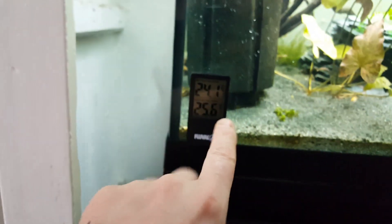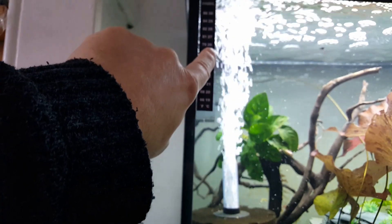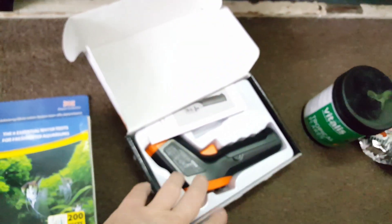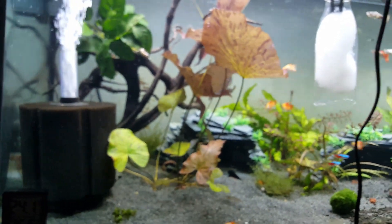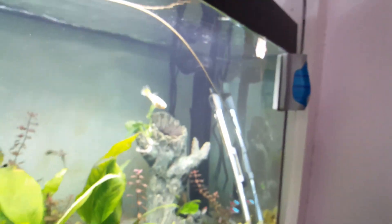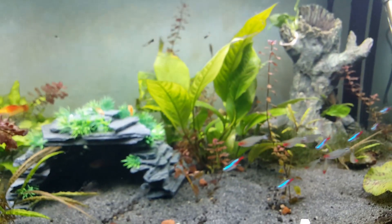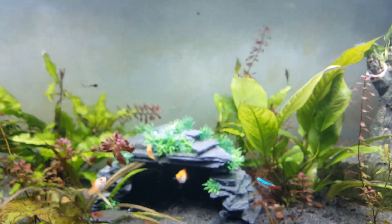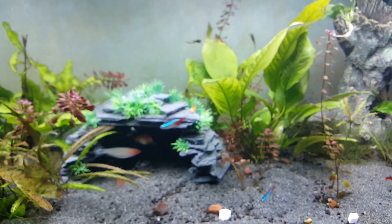As you can see on the tank I do have a thermometer here. The reason I've got this thermometer - which is very good, about ten pound on eBay - is because I wanted to see if there were any dead spots in the tank. I found two, so I've readjusted the output. This is a 406 filter and I'm going to be doing a review on it. The easiest way to open it: you push down the clasp and it pops the seal - simple as that.